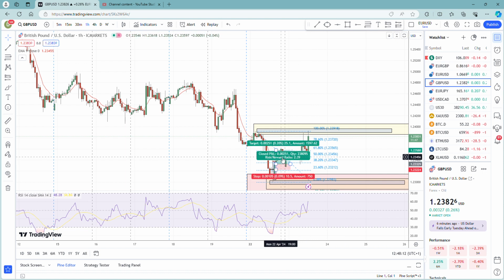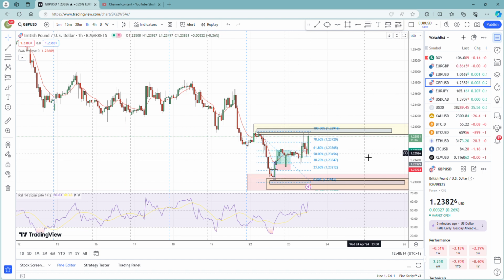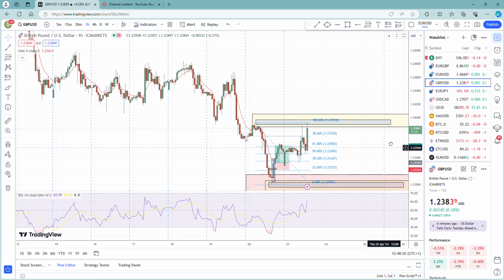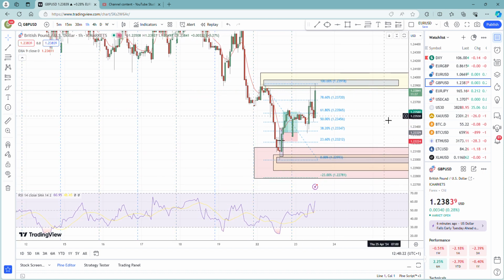So if you remember GBPUSD, I also did this analysis yesterday, and I showed you that it was only going to go up. And I initially said that I'm not going to take this trade because I missed it. However, I did take the trade. So why did I take the trade? Price was at support. It was at a 0% Fibonacci. It's also an H1 support, an H4 support, and also a daily time frame level.